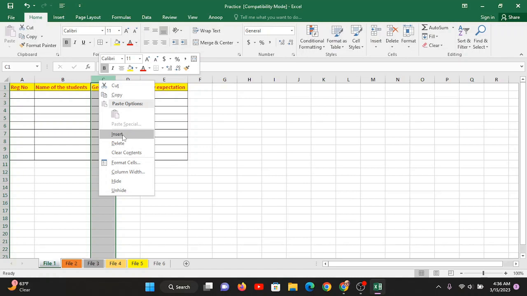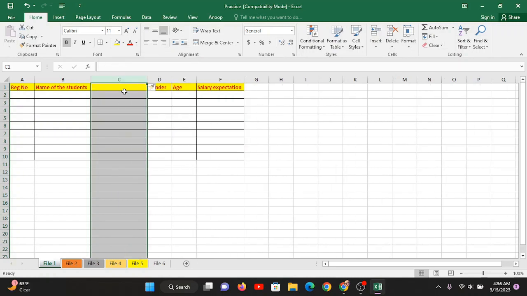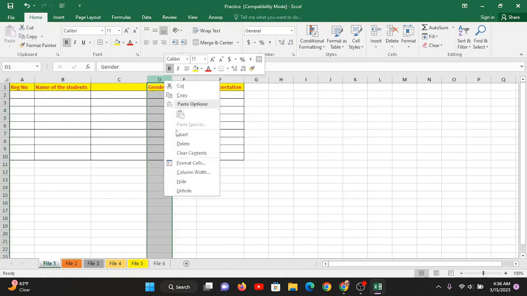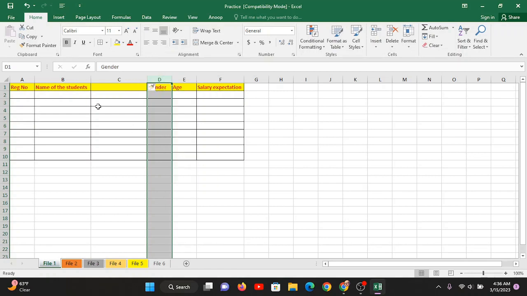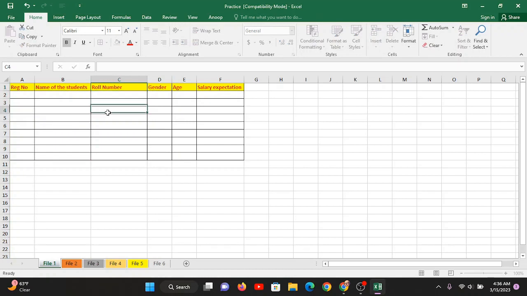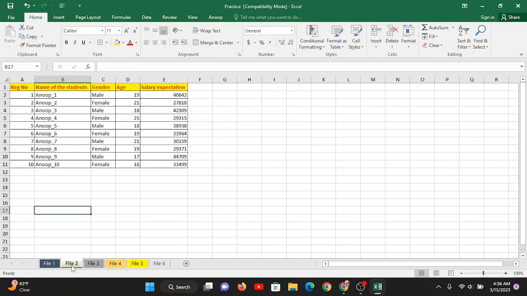So look at the place where it is being done. You see, name and gender is the target area, and in between we need to bring something in. So you go to the column on the extreme right, select this, again right click, insert. So one column will be added prior to it. Similarly, let's say this is roll number, and here we did some numbering: 1, 2, 3, 4, 5, 6.